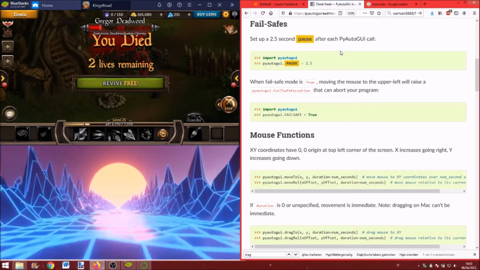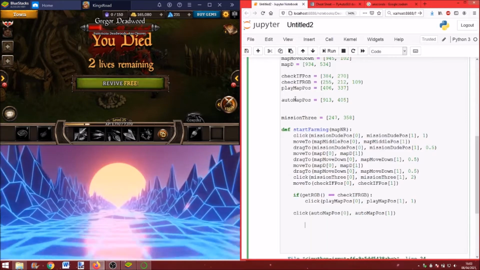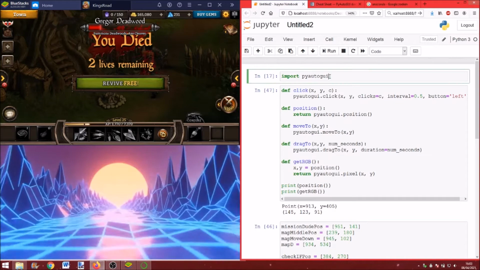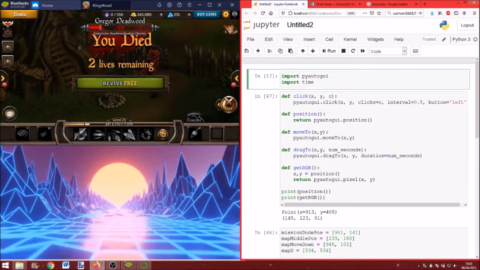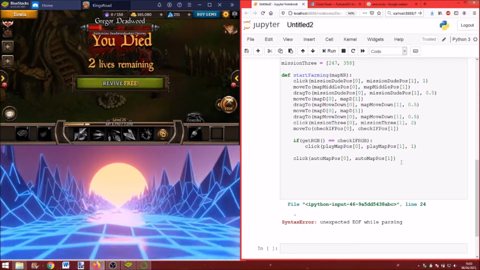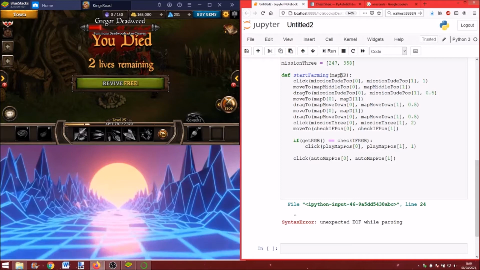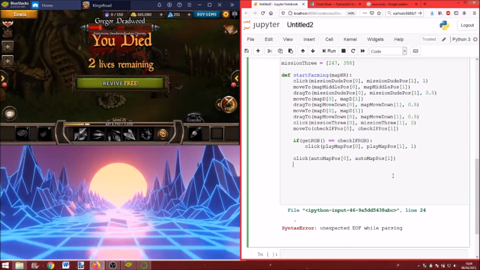Do I want it after each call? Nah, I don't want it after each call. I just want to have it after some calls. So I'm going to use the nice import time and use it somewhere here, like time.sleep, and then this number of seconds.